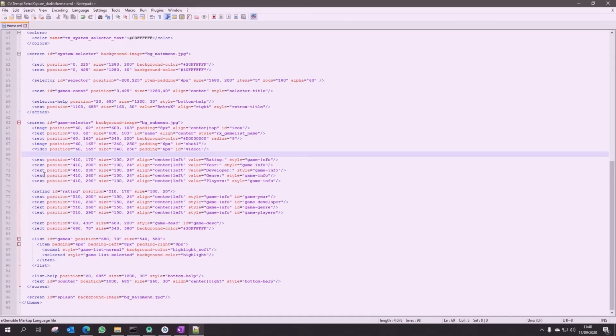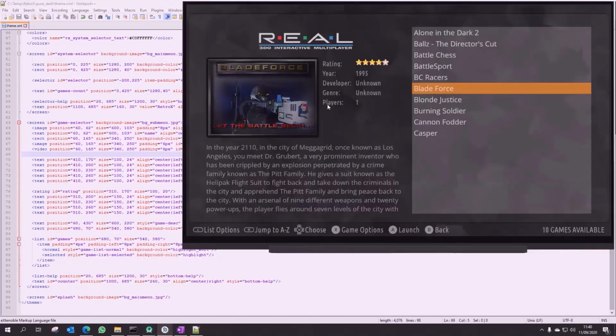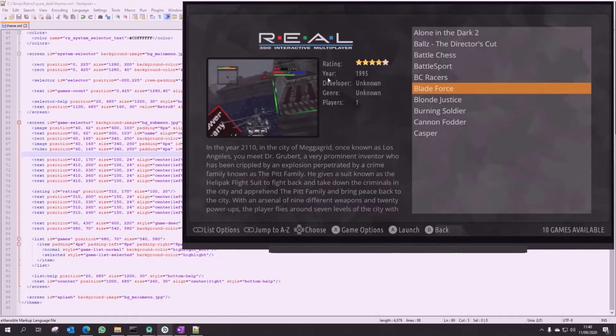All this stuff here is text, the rating, the year, developer, etc., and that's the style that it uses, the font size and color. And again, they've all got the same size, they're all aligned, all 410 in, but then at incrementing positions. So they're all 410, all lined up, but on the vertical, the positions increment, so they're all underneath each other.